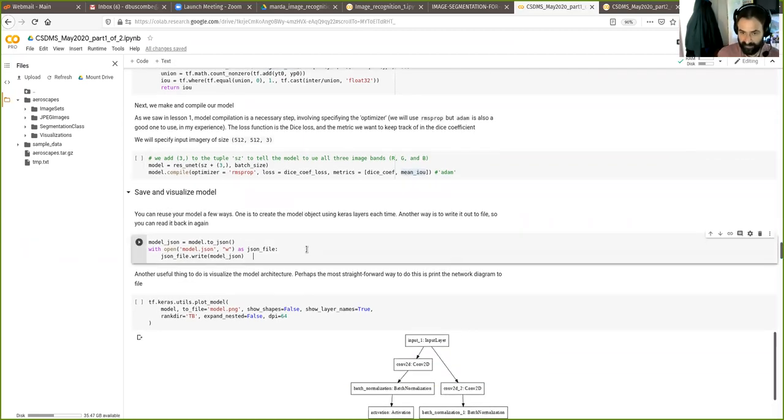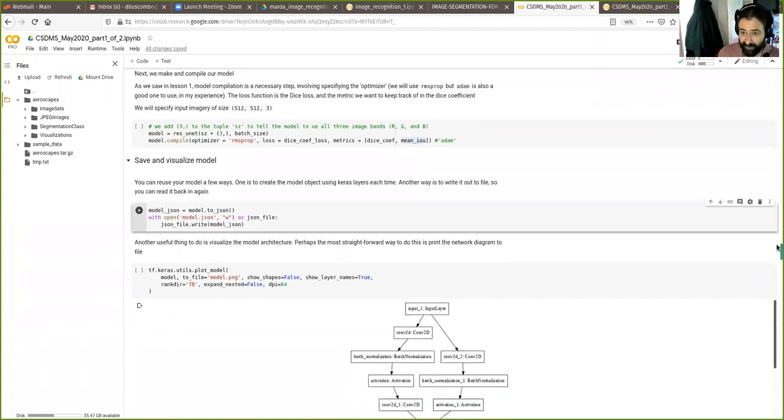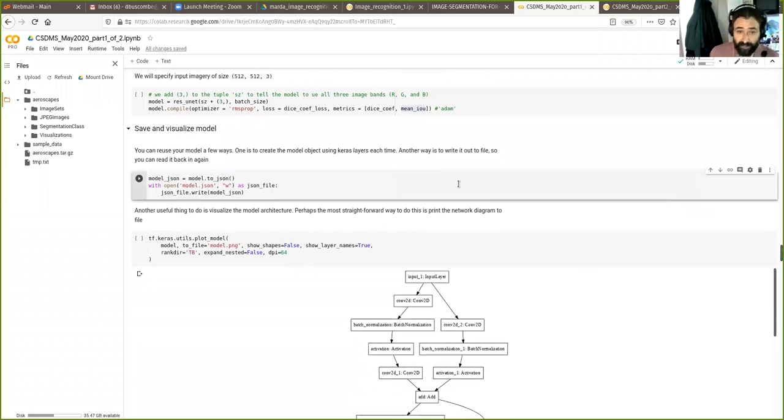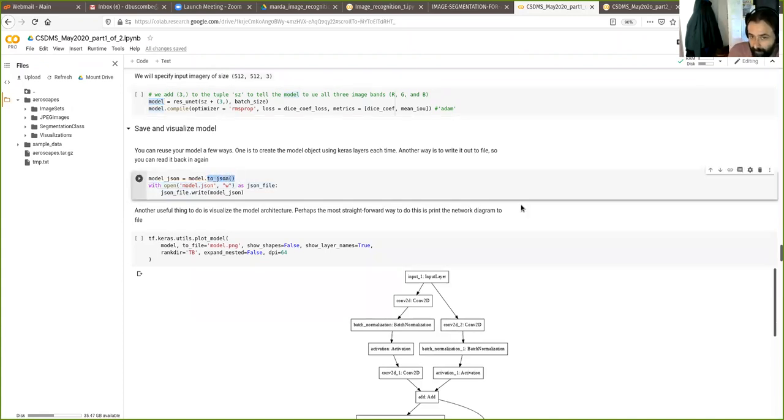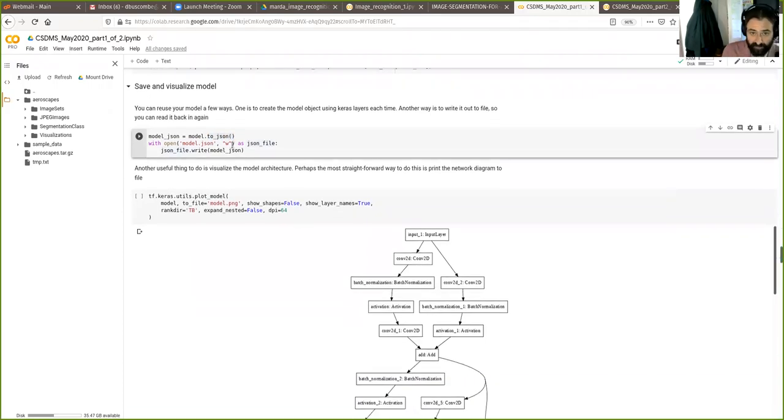I'm putting a couple of things in here because they're not necessarily part of our workflow, but they are kind of useful. This is a way to save your model out as a JSON file. It's a metadata format, a human readable ASCII format where you can see how your model is put together, but it also allows you to read it back in. All of these things up here are Python objects, and so they require a lot of work to pack them out into things that you can actually see. But this model to JSON is a pretty useful thing that Keras has inbuilt. So if you need to give your model to someone else, that's a good way to do it.